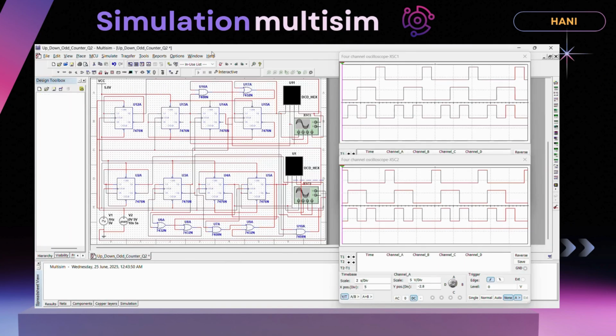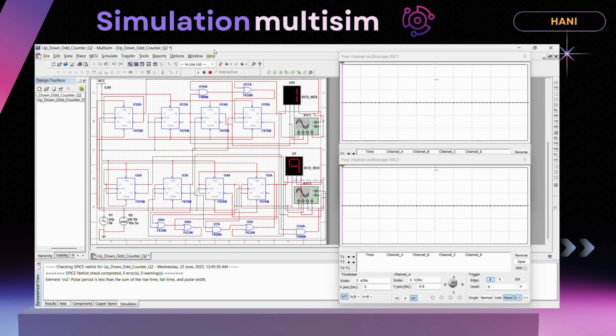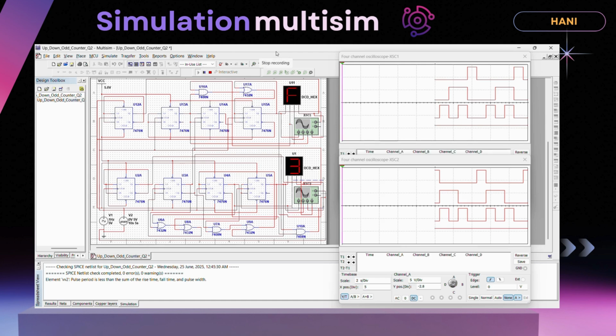My name is Nurihani Edina and this is our odd counter circuit successfully built in Multisim using JK flip-flops. The first operates as an up counter while the second performs down counting. To ensure accurate and stable output, a pulse voltage source was used to generate clean clock signals, which help the flip-flops produce the desired odd numbered sequence.